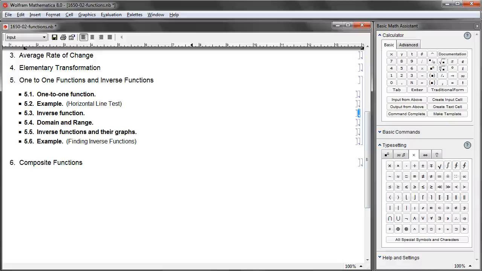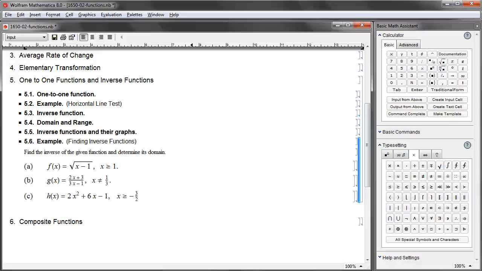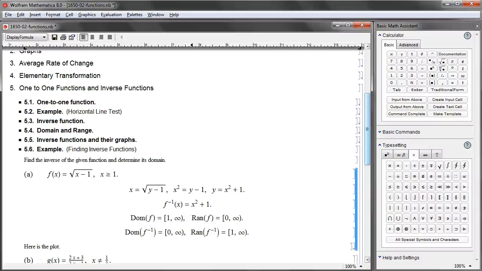Now, do we have enough time to do some computation? Maybe just one problem. The first problem, okay, let's do that. So y is obtained by square root of x minus 1. And how do we come back? Okay, this switching behavior. Switch x and y, as we have here, we have y equals the square root of x minus 1 switched, and then solve for y. Take the square of both sides and solve for y, and then we have an inverse function.